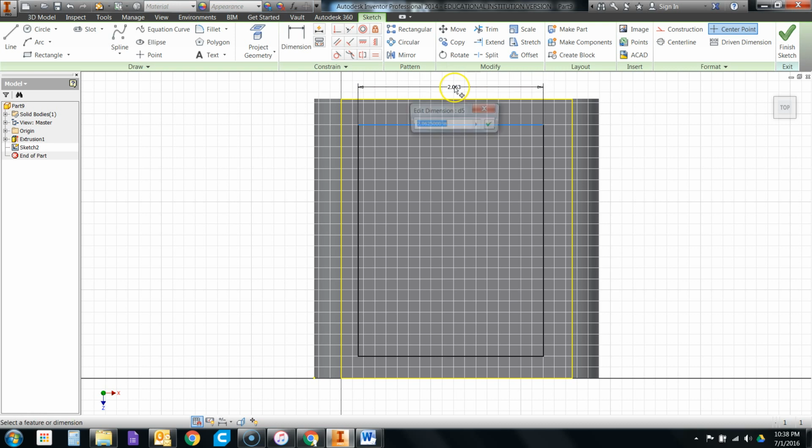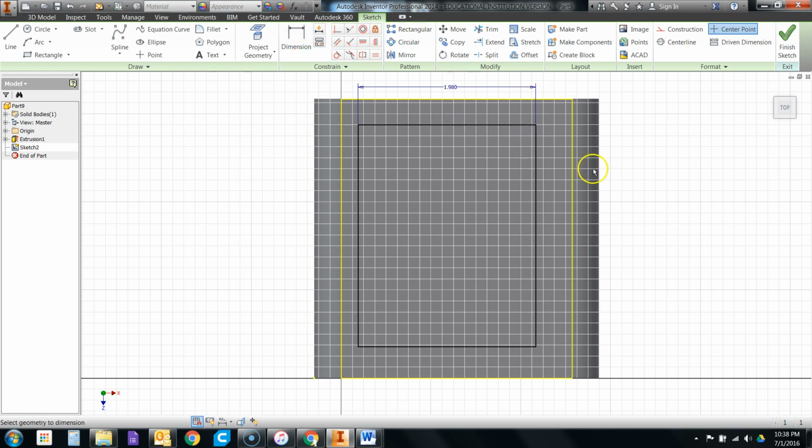This is 1.98, if I remember correctly. From this edge, right here, the right edge of the new rectangle that I've drawn, all the way over, not to this yellow line, but further, all the way over to this far right edge. Click there and you'll see that I can place this dimension and tell it that it is 0.6.